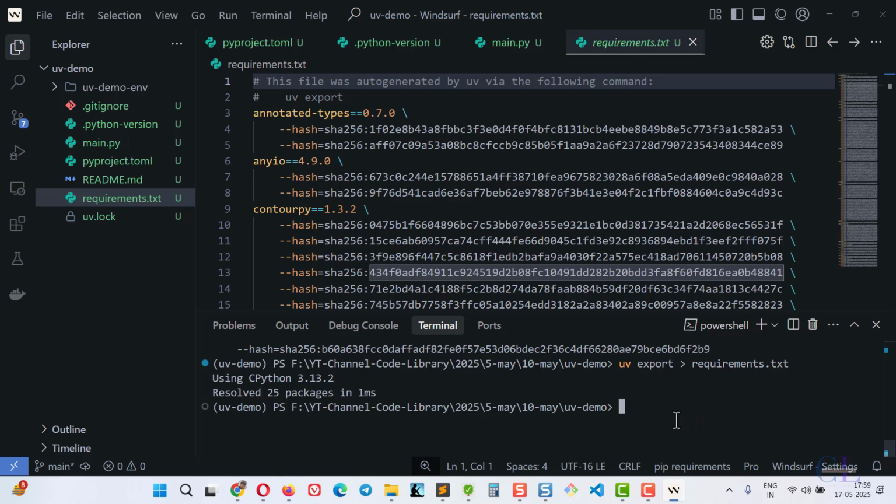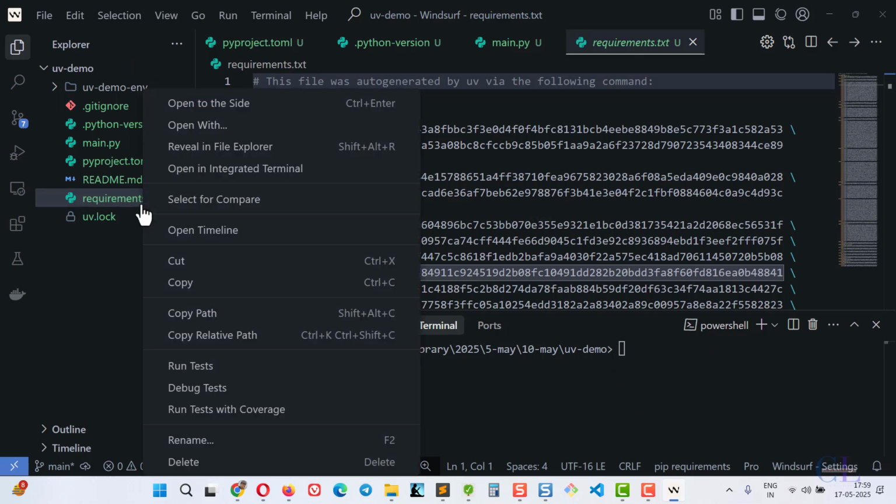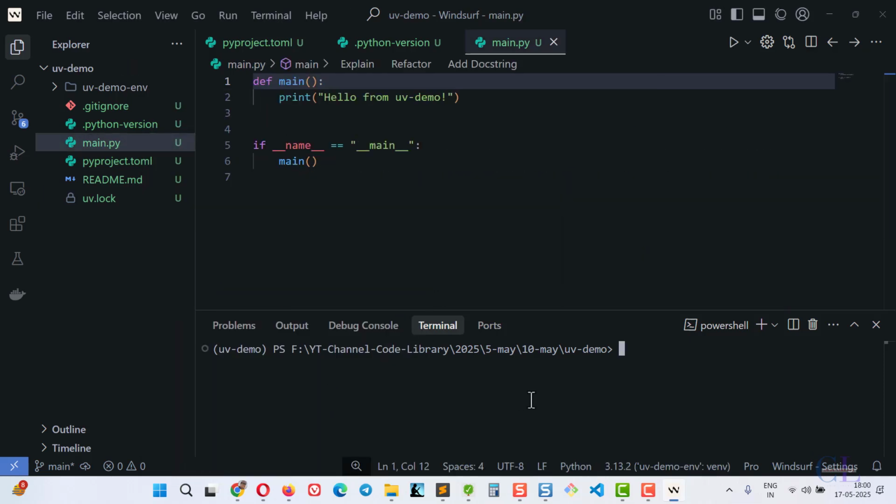Now let me show you the command which you can use to get a simpler requirements.txt without these cryptographic hashes, which is also called hash pinning, right? So let me clear the screen once again, and let me delete this requirements.txt, and I'll show you the command where you'll get a much simpler requirements.txt file.